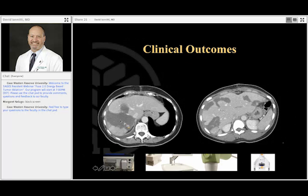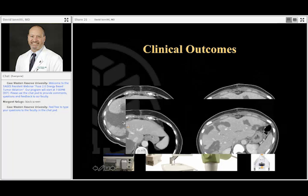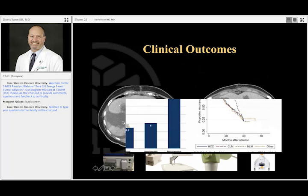With microwave, we can do large volume ablations. We can wipe out the whole liver if we want to. That's usually counterproductive, so we try not to. Usually it's got to knock out more than a third at a time if we have to. But all those limitations that we had because of the physics of monopolar RF, we've overcome with microwave. And certainly we've published on this. I think Dr. Berber is going to talk about the clinical use of these technologies, but this is one of our bigger papers in the Annals of Surgery, again, showing the effectiveness of microwave clinically.